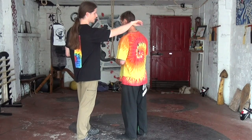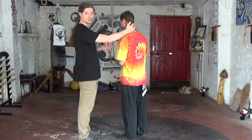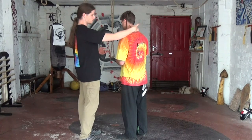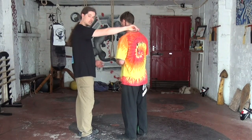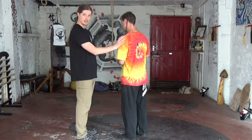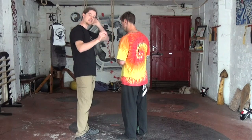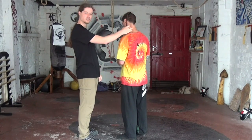Because, of course, right in the center, you're getting the governor vessel straight down there, and you're physically damaging the spine. Anywhere down the side, on those big muscles that run down the back of the neck, you're getting the bladder points, lovely knockout points in there. That's your old James Bond rabbit chop on the back of the neck. That chop does actually work. It's a nice knockout. A little bit harder with the accuracy because there's no point to hit.